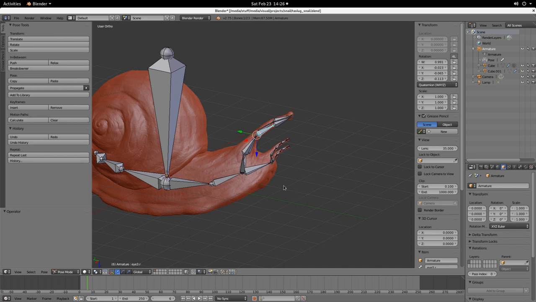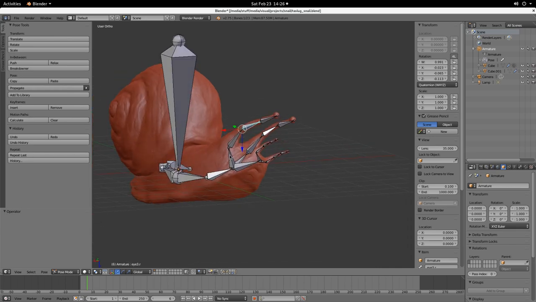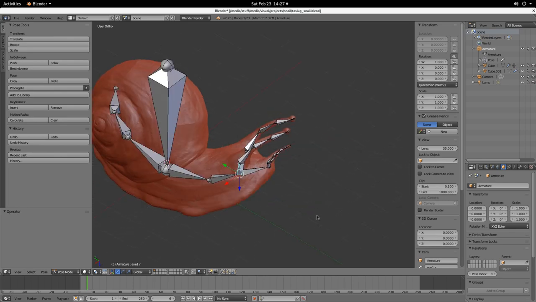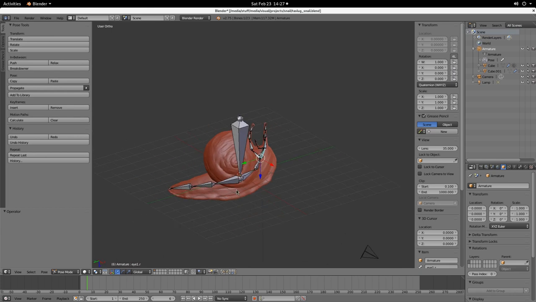I don't know. I mean, in this case, I've got a bunch of superfluous bones in here. I could have used that approach with these four here and just started at the base of the eyes, because there's not really much that needs to be attached specifically to this bone. But I find it easier just to make bones, keep it all connected, because that's what I'm used to.